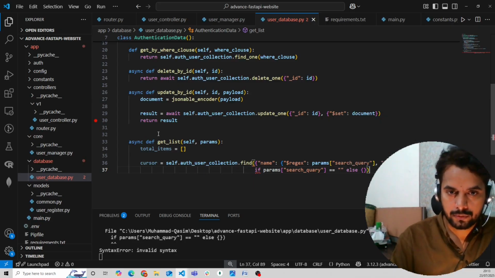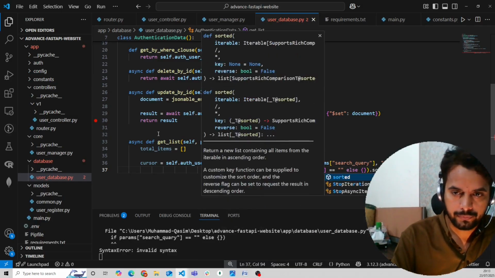After that we will pass the .sort method.